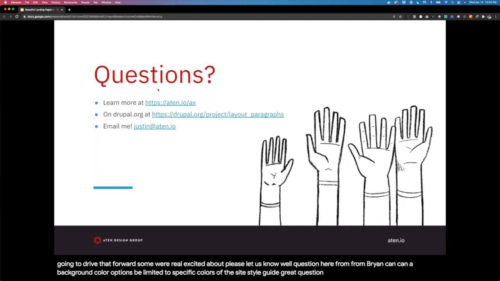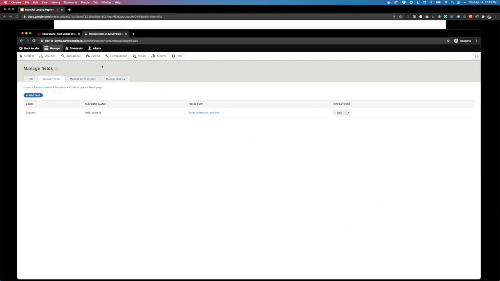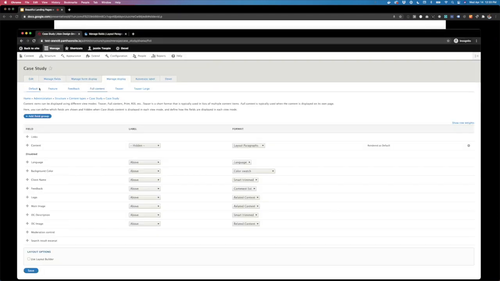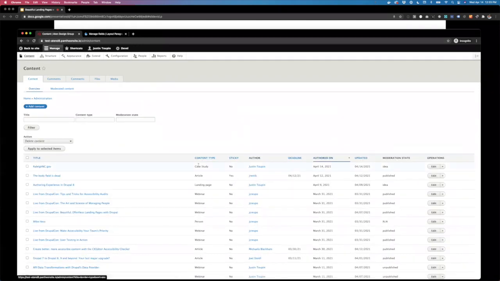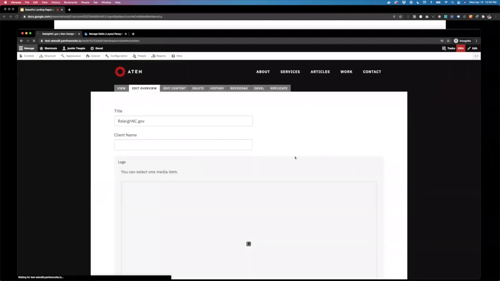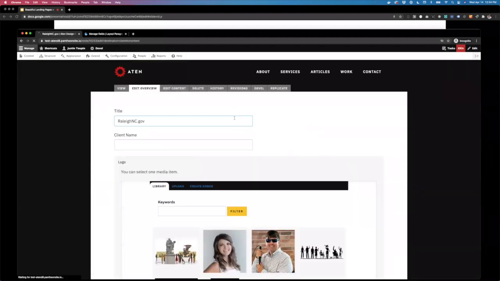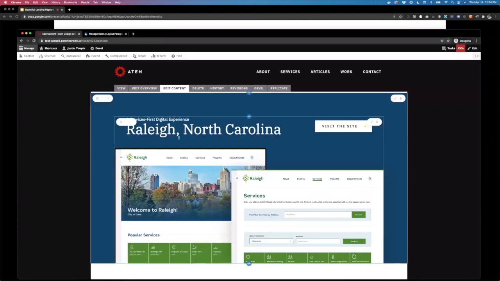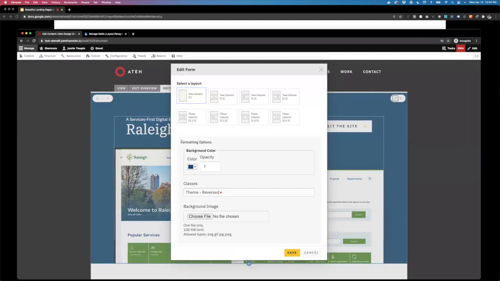Brian, great question. Yes, they can, but that's not really a feature of layout paragraphs. The way this is working on our site is just with one of the color modules provided in Contrib. I think it's just the color field module, and that has configuration options for what color widget to use. Depending on the color widget, you can provide your own palette of colors. So I would definitely check that module out. I believe it's just called color field, but that's what's providing this field.